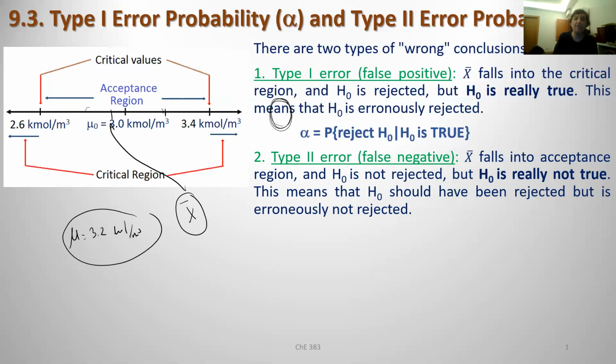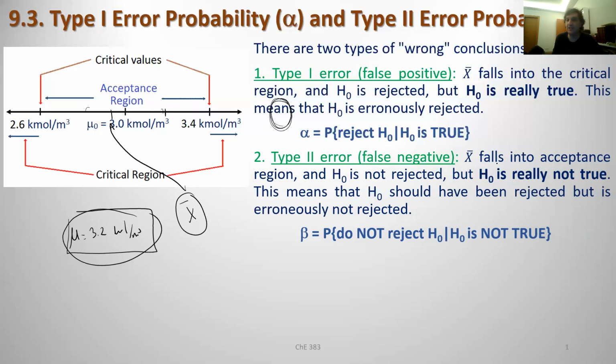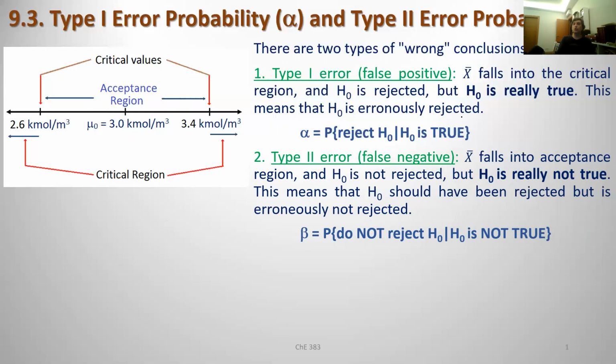Due to sampling variability, it is very well possible. And when it's in the acceptance region, we would not reject that mu is equal to 3 kilomoles per meter cube. We do not say that we accept that mu is equal to 3.0, we just do not reject the null hypothesis, although in essence mu is equal to 3.2, so the null hypothesis is incorrect. Therefore, this is called false negative. The way it is shown is that this time H0 is not true, but we do not reject H0, and this is shown with beta. In health sciences, this is called a false negative, because this time the test result will be negative, on the other hand, the patient really has that disease. So that's a very typical case related with coronavirus tests.